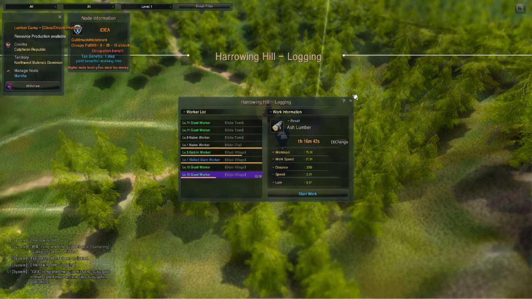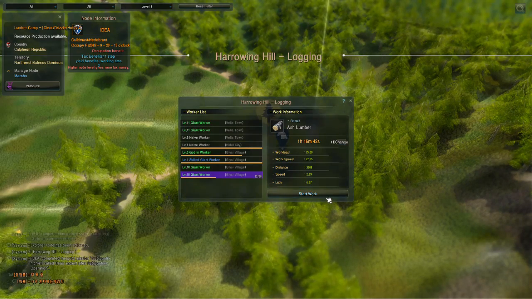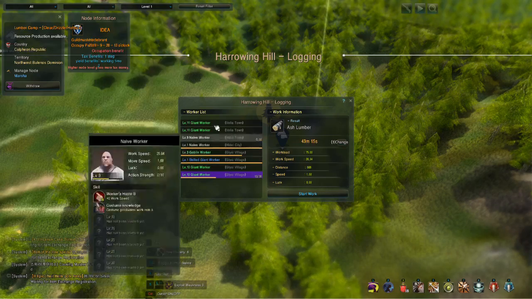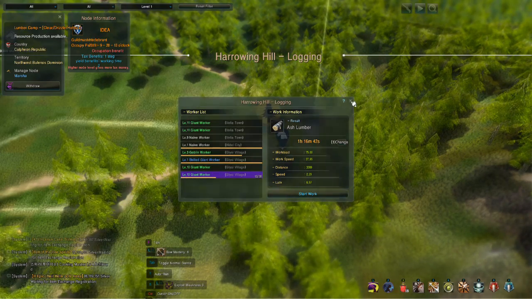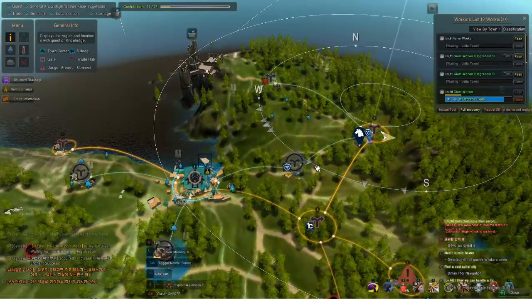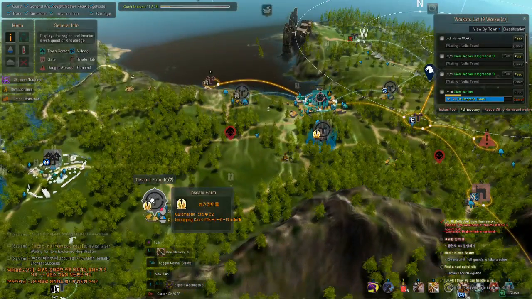The time it takes for your worker to gather will be based on that worker's skills and stats. Some workers are slower at gathering, some workers are better at crafting, so it's important to choose which workers do what. However, this will only work if the node you are using is directly connected to the city the worker is in.